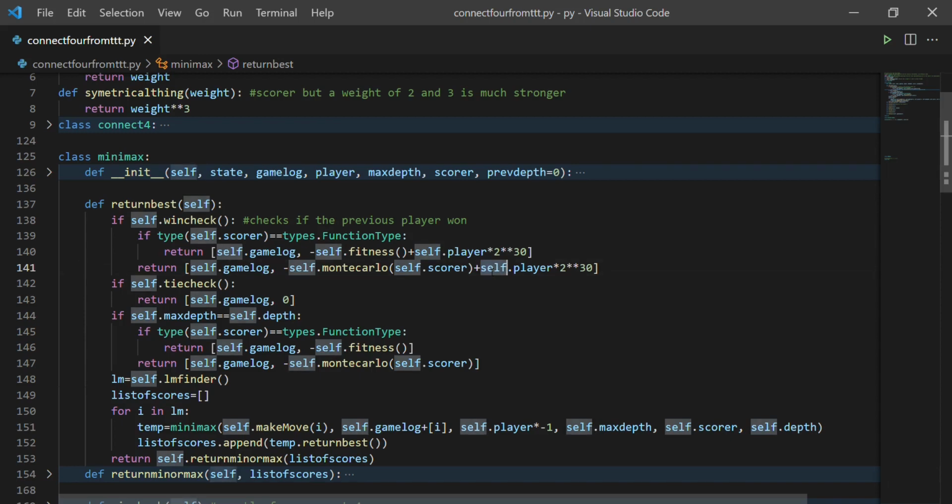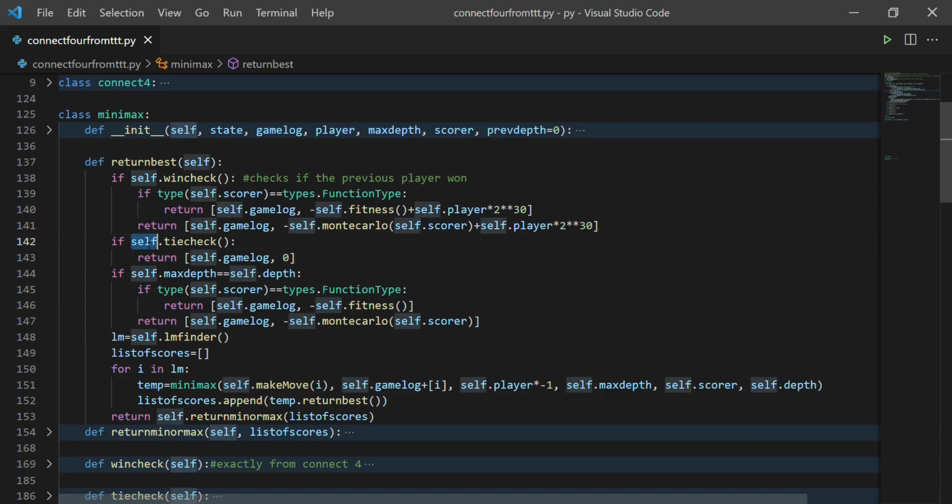I think it was just this, and yeah, this is what happens when there's a win, and when there's a tie, then it does the same thing as the tic-tac-toe. It just returns 0 along with the game log that it thinks will happen.